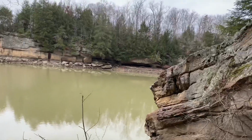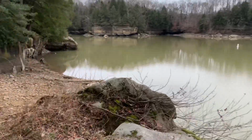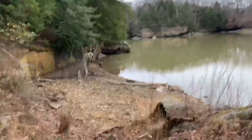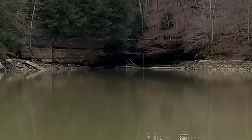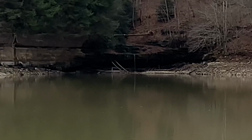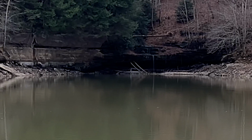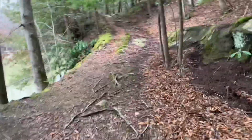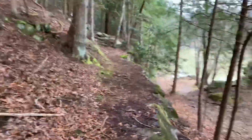And there's Oops behind us. And I'm trying to zoom in. I don't know if you'll see it. Off in the distance is a small waterfall across the lake. And here we go, back up to hit the trail. And it goes this way. We were just down there and walk along this little ledge.